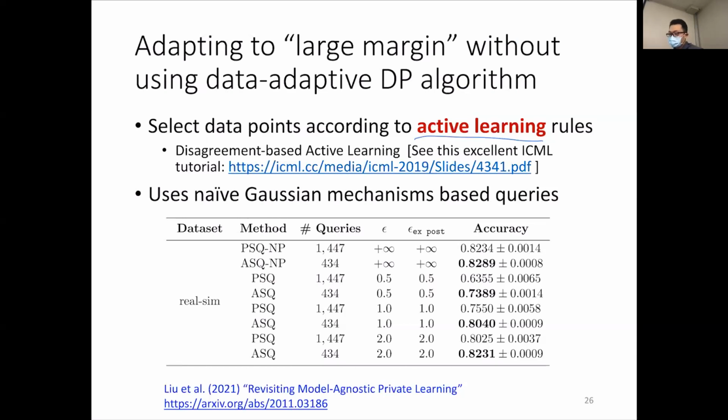So we've developed this and showed that theoretically it gives you about the same rate of 1 over n epsilon rather than 1 over n epsilon to the power of 2/3. And in the experiments, we can also demonstrate that, so anything with an A is active learning based, that it also outperforms the passive learning approach that tries to label everything or just label a random subset.